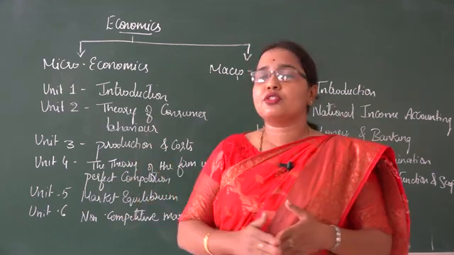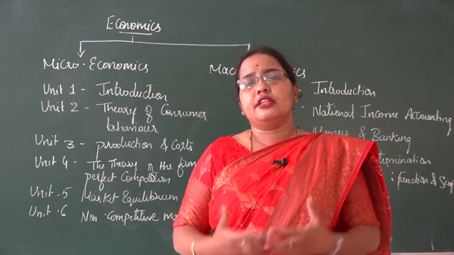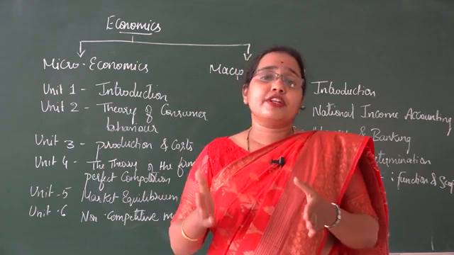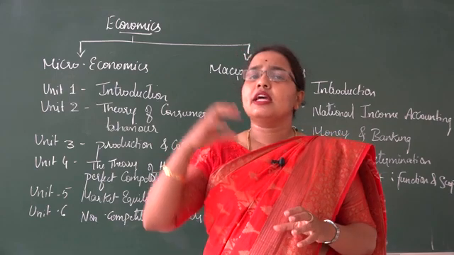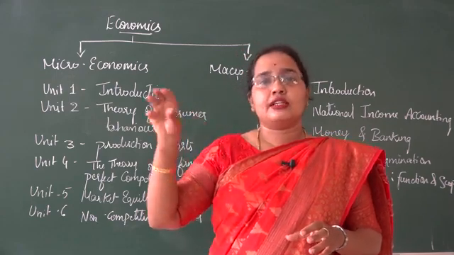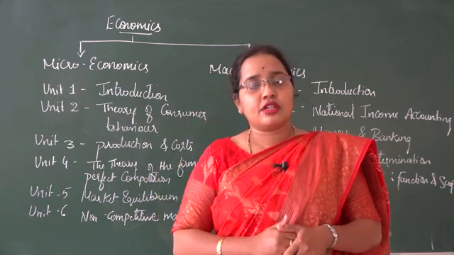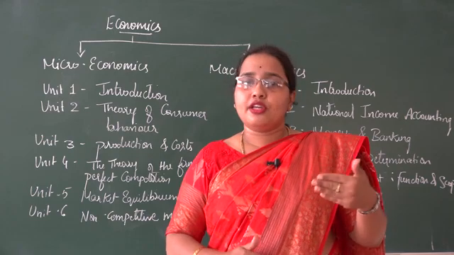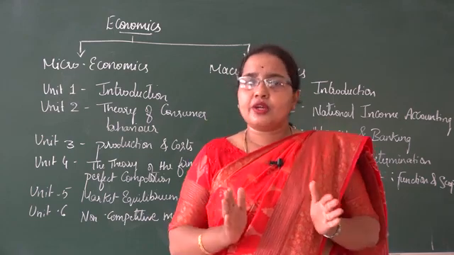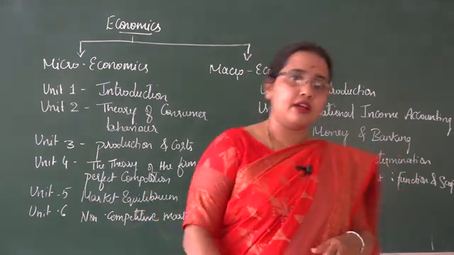And finally comes non-competitive market. In reality, in the real world, there is no perfect competition as such. Everything is not perfect. Therefore, there are imperfect elements associated with the market structure. There you study 3 important market structures called monopoly, monopolistic competition and oligopoly, which are very important concepts when it comes to non-competitive markets.